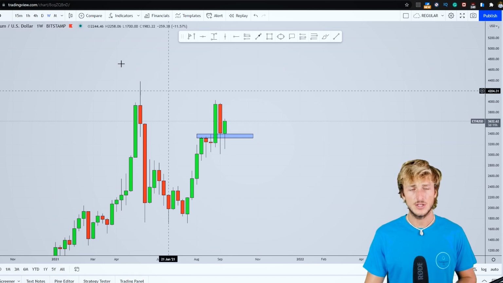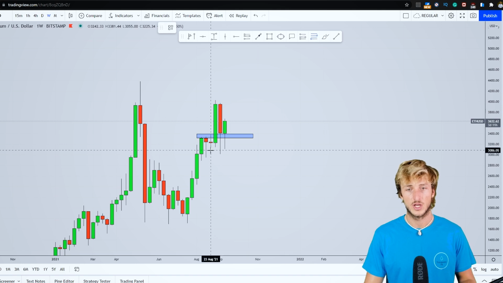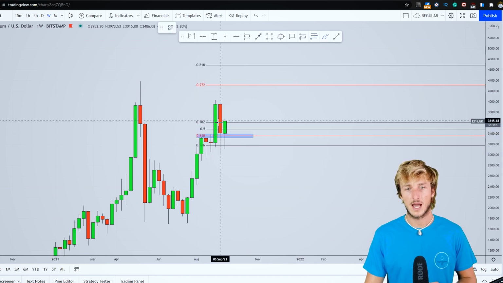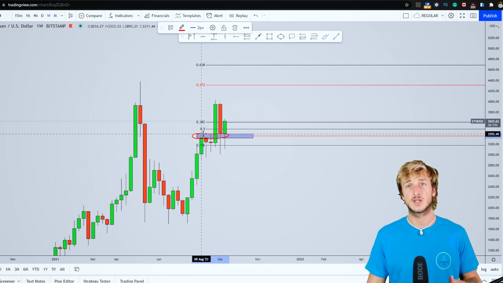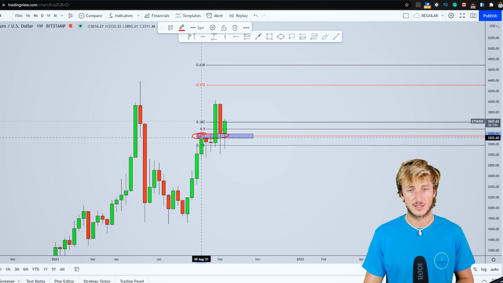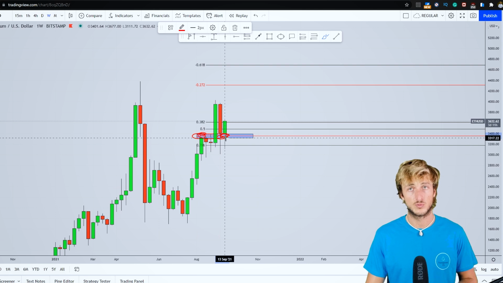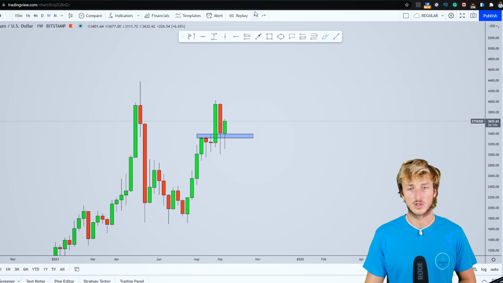Now, in general, if you have an impulse to the upside and you want to measure the correction, you have to take your Fibonacci from the low to the high of the impulse. And we can see how we had a perfect 0.618 Fibonacci retracement lining up perfectly at this previous resistance turned support, creating a very strong layer of support at this area that, once again, we did expect this market to reject to the upside, and that is in fact exactly what the market just did.